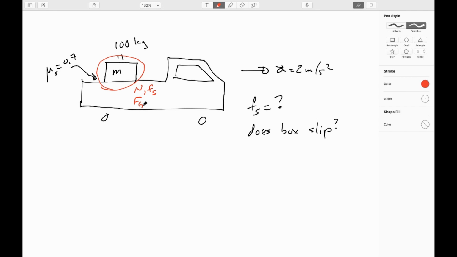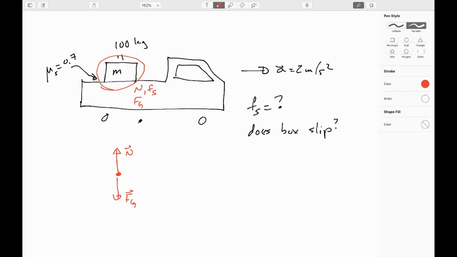So now let's go ahead and draw a free body diagram for this. All right, so gravity down. Let's just go for the low-hanging fruit, right? Normal force perpendicular to the surface, got to be up to keep it from crashing through the truck bed. Now, pause and ask yourself, which way is the force of static friction going to point on the box? And after you've made your choice, get back with me on it.